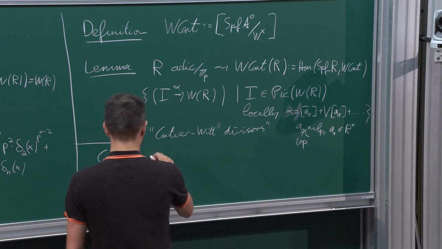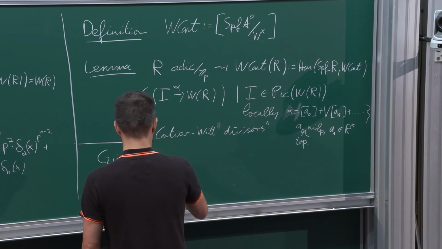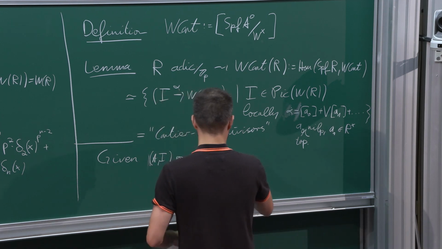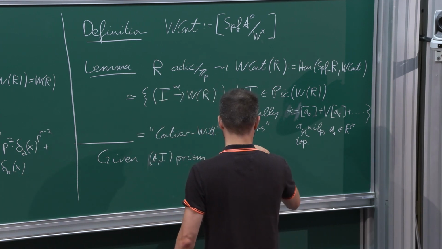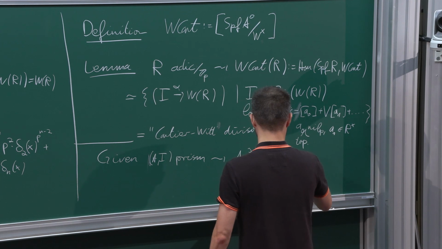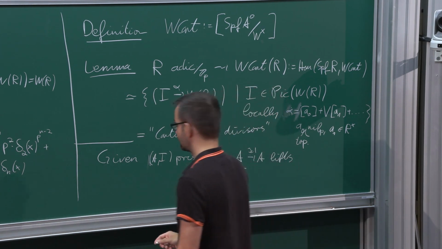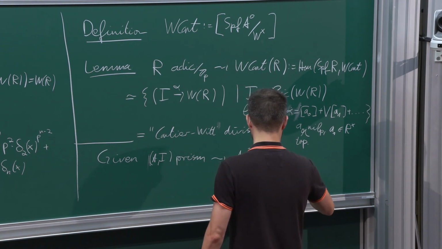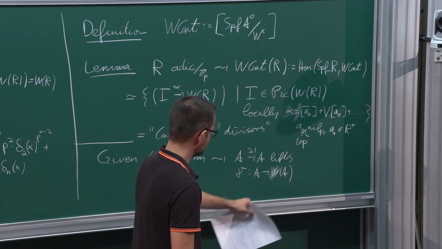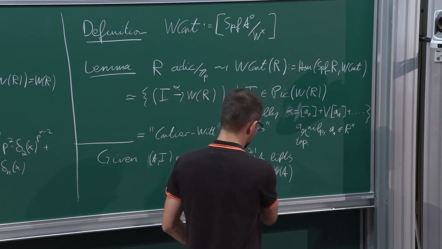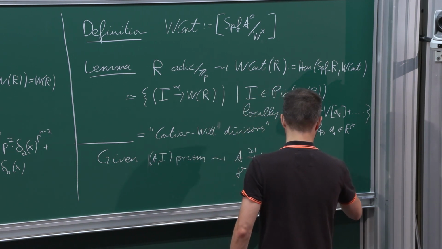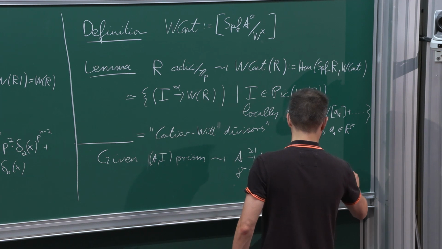And so now, given a prism (A, I), the identity lifts to the morphism of delta rings, which I call gamma, from A to the Witt vectors of A, and it has this concrete property that I mentioned before. So it sends A to A, delta of A, and so on.